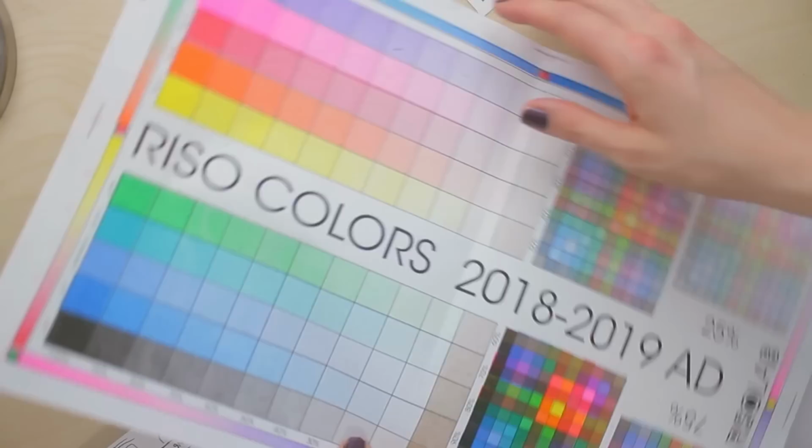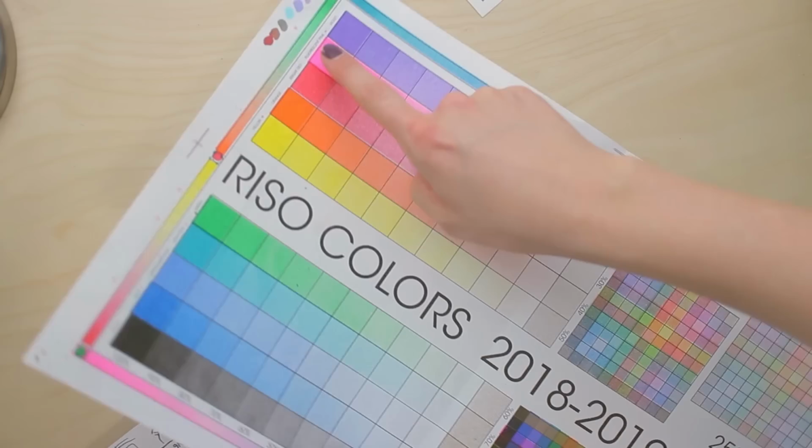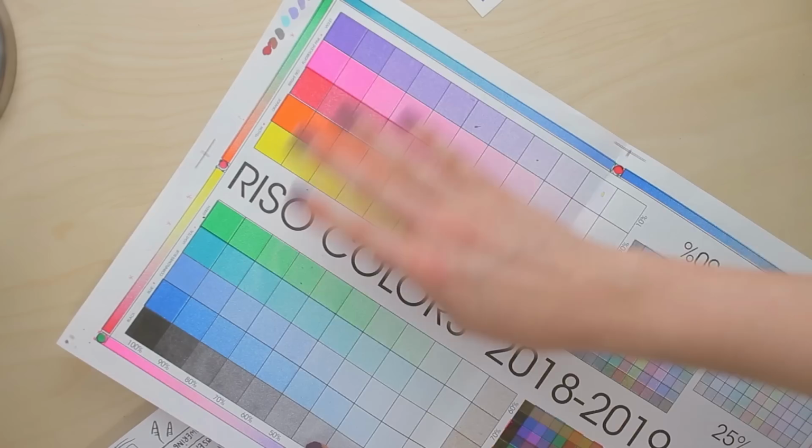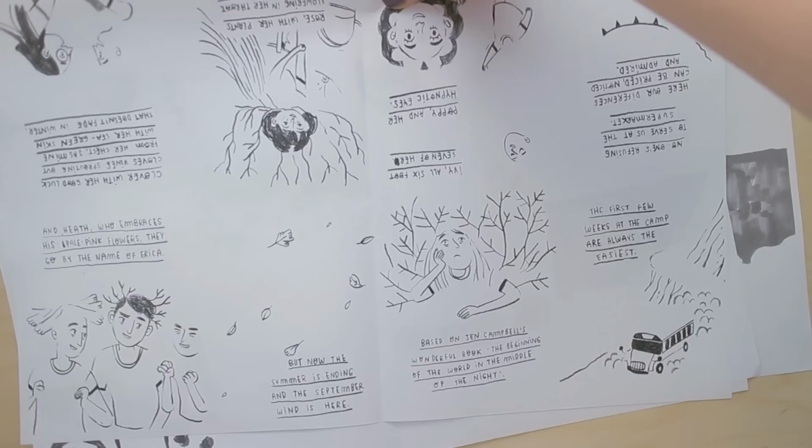Since my scene had four colors, which were blue, cornflower blue, teal, and pink, I needed to create four layers in black in order for the machine to create the masters for those four colors. So I had to copy in black and white all of the layers that I did that day.